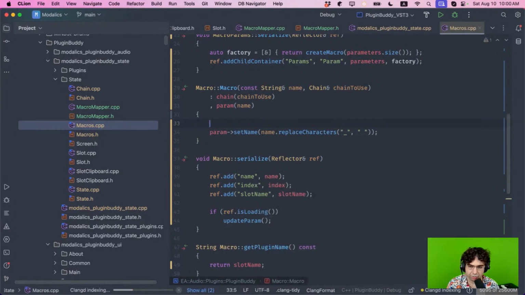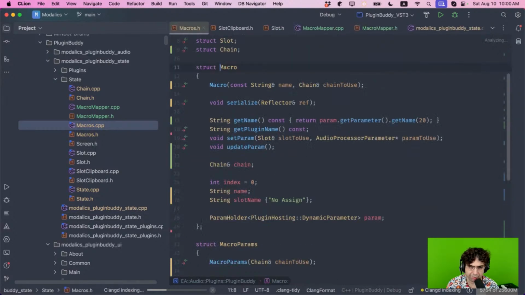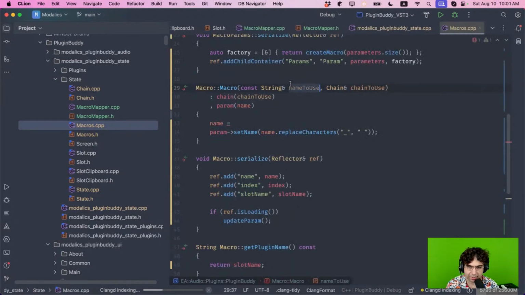And this would do something like name to use. Or actually this would be ID, not the name, this is the ID. Yeah, because the ID is fixed. That will not change. But the name is gonna be this ID replace blah blah blah.